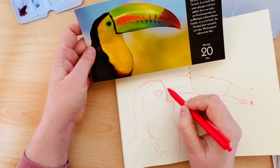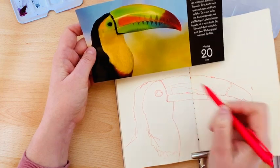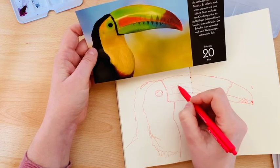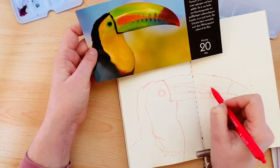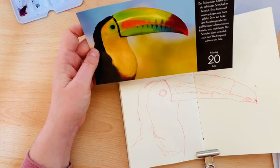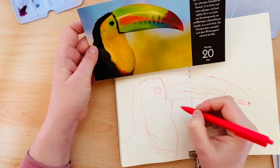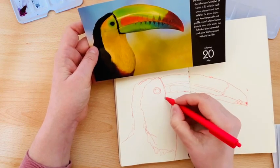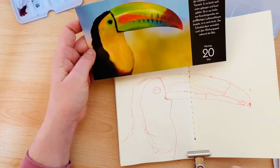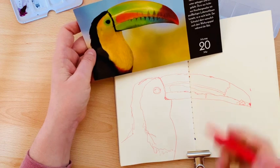And maybe it's also useful to keep this line somehow not dark and very light. I think it's okay for now.